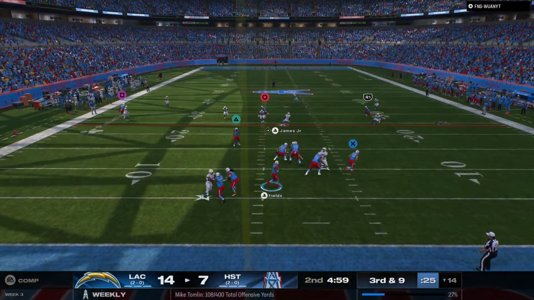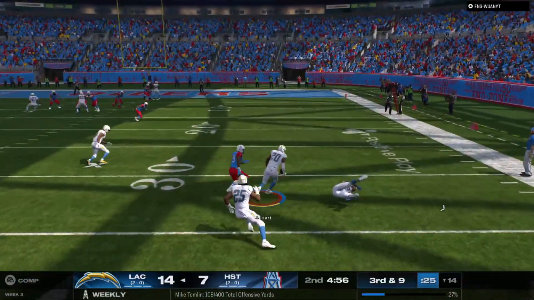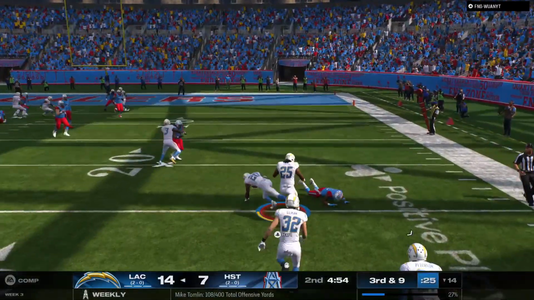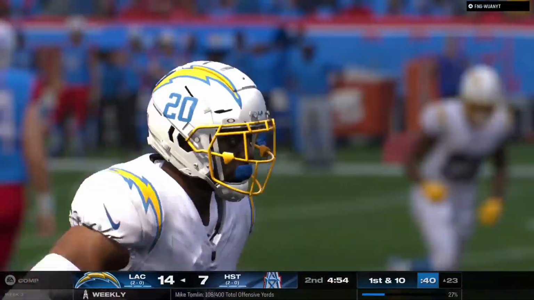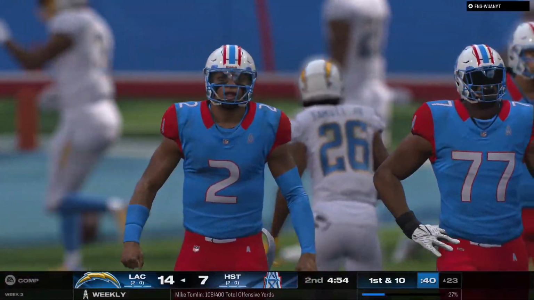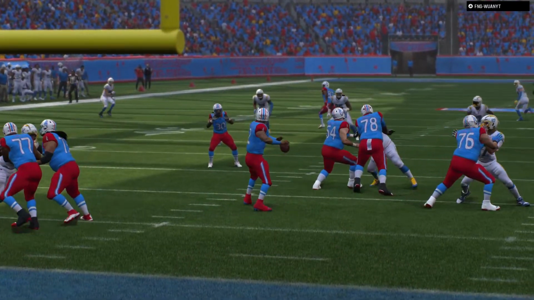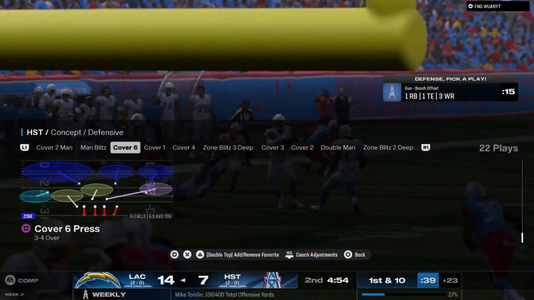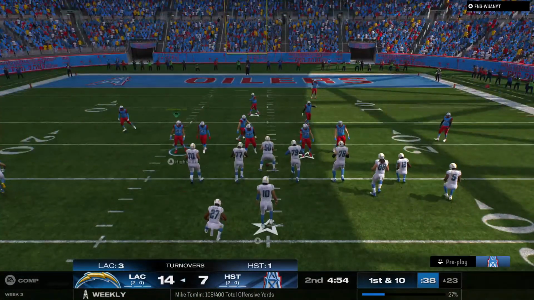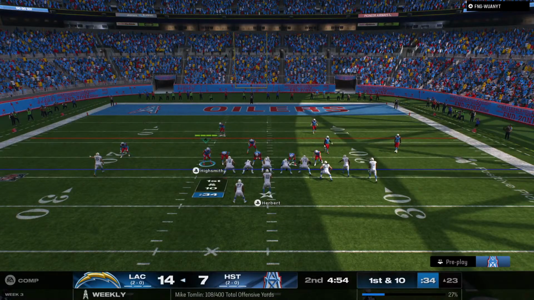Shotgun snap to Fields. Oh no, they get him yet again. Picked off, Cam Hart. And the Chargers have it as he records the first interception of his young career. Okay, Brock, now back-to-back drives where they have picked him off. That's got to be a worrying trend for these coaches who know how integral the passing game is to their game plan and their success.